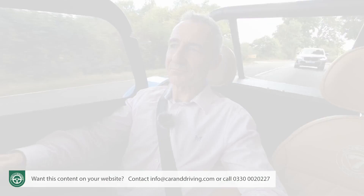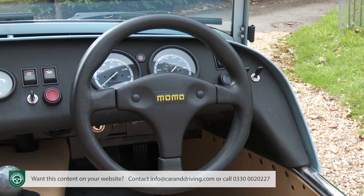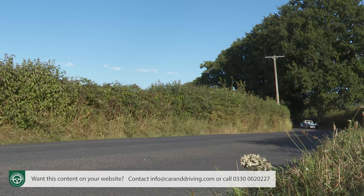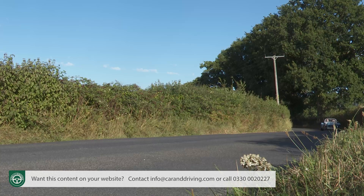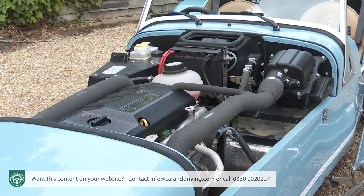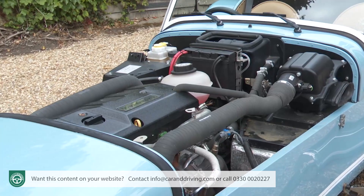Now, if you've never driven a Caterham Seven before, it can initially feel a little overwhelming. Compared to the rather synthetic feel of many sports cars, the Seven experience is rather more organic. Turn this saucer-sized steering wheel and you can see the front wheels respond beneath their cycle mudguards. Hit a bump and you'll see the suspension at work. Drive down a country lane at 40 miles an hour and it'll seem as if you're about to make the jump to light speed. You will emerge juiced and with slightly shaky hands, wondering at how such a full-strength adrenaline hit can still be legal.